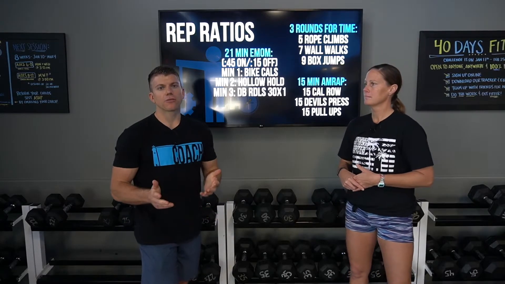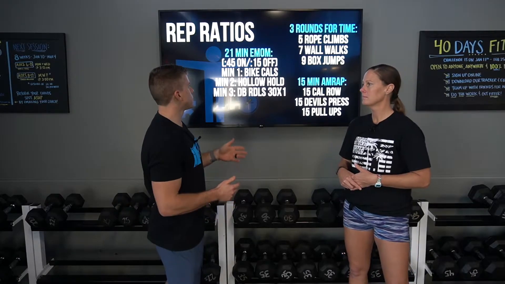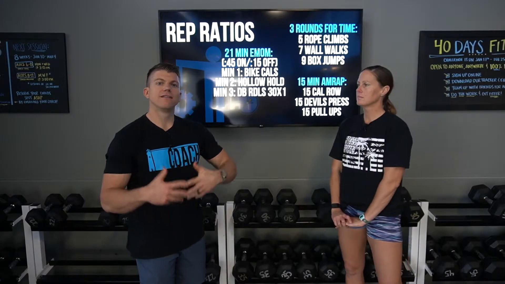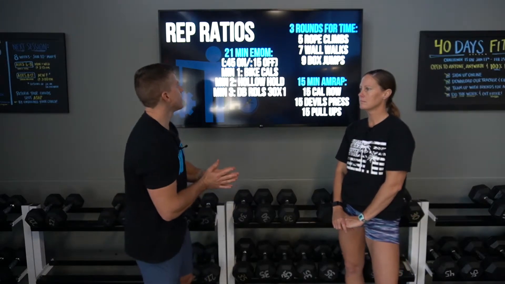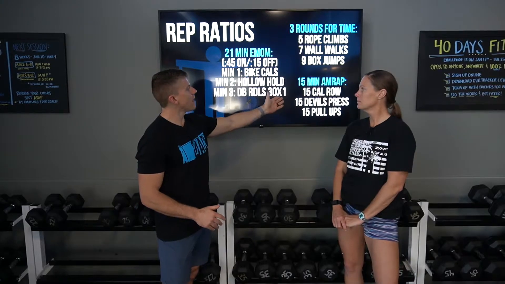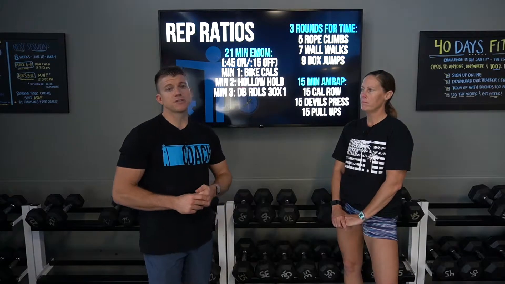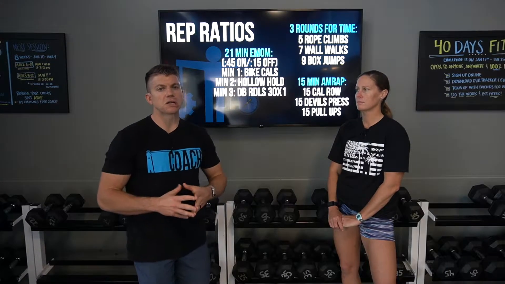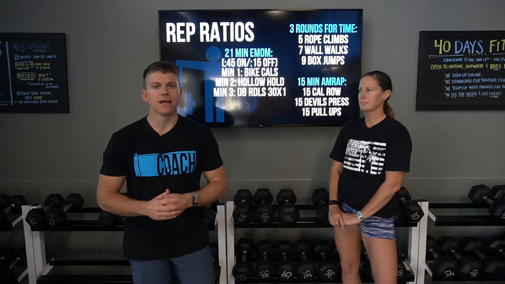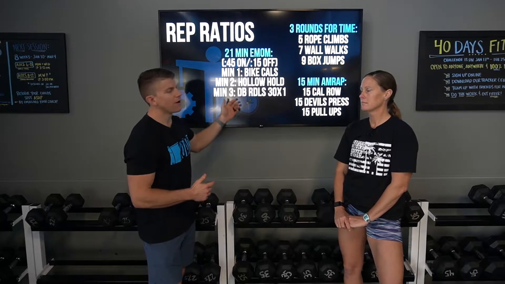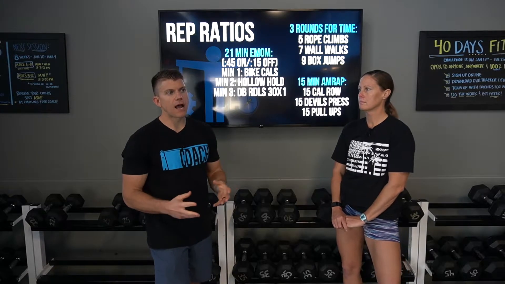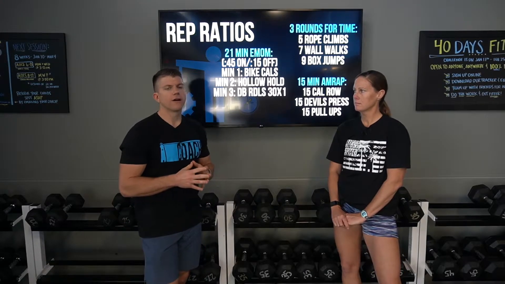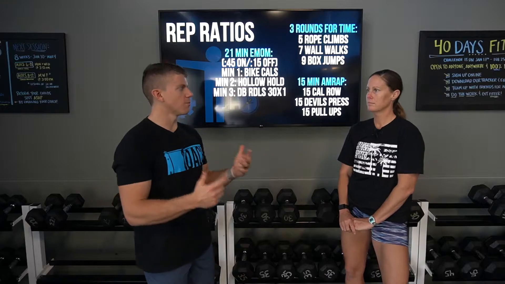Now let's look at minute three to make sure that looks balanced as well. One thing I love about tempos is they help us dial in these rep ratios. We know a rep at a 3-0-X-1 tempo should take four to five seconds to complete. Easy math: in 45 seconds you're going to complete 10 to 12 reps at that tempo on those dumbbell RDLs — seven rounds of that. You're going to be in the range of 70-plus RDLs, but that's doable with the appropriate weight, as long as we present it that way to the class.